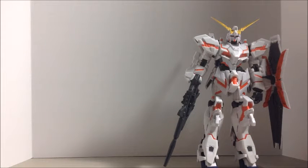Would I recommend this figure if you're not interested in building the Gundams, or you just want to collect any type of Gundam kits or Gundam figures? Then yes, I would recommend it. Of course, there is a limited range of articulation, and also not only that, but let me see if I can find it on here.